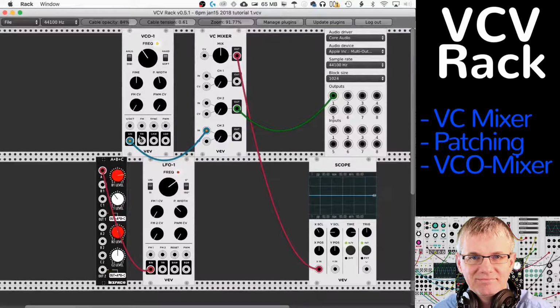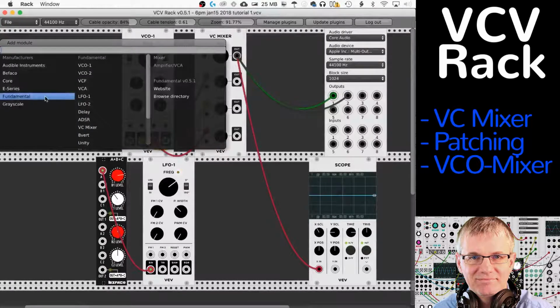So we have several waves, and we're going to talk about waves in another lesson. But we take the waves, and we connect the waves into a channel. You can use any channel you want. There's not one channel for one wave, but we choose a channel, and then we can adjust our volume accordingly. Now let me get this up to here. There we go. And so now we have our sound. So that's how you connect the oscillator to the mixer.